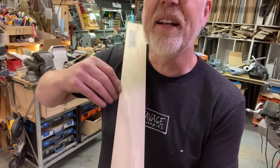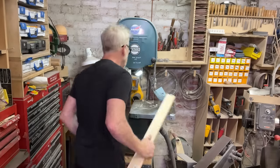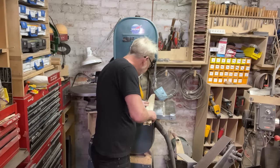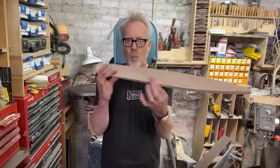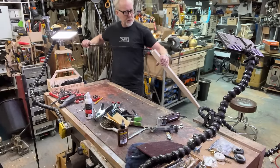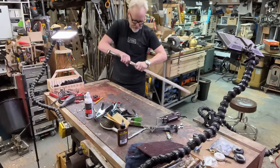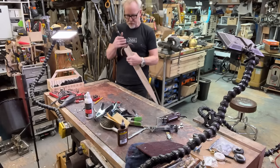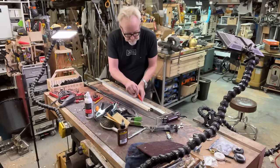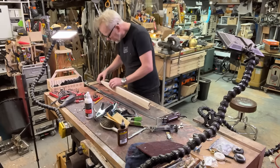But first, we're going to cut this out according to the line here that I have drawn that follows the blade with about 150 thou as a border. That's a nice positive grab. I can make some hardware, some furniture for that. That's really good. Very happy. Okay, so now I want to mark this with center lines, and then I'm going to plane.